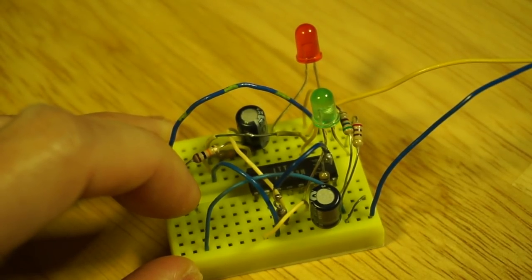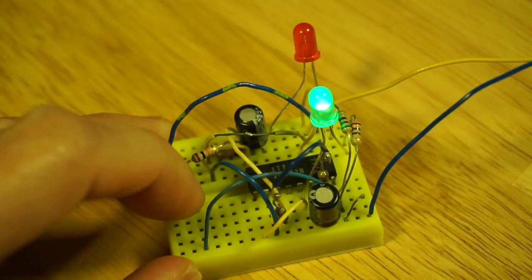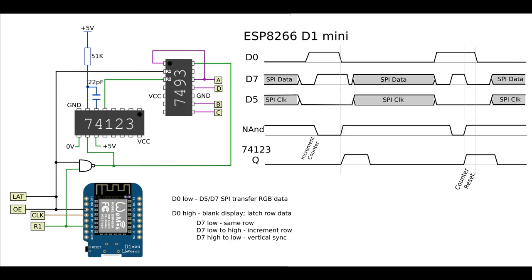As you can see, the red LED sends a pulse, but only after the green LED has turned off. The control pulse output from the 74123, you'll notice, is also triggered when D0 falls and D7 is kept high. Now, thanks to propagation delay across the NAND gate, as well as across the 74123, even though that pulse goes high, by the time it reaches the 7493 reset input, the other reset has gone low already, because it was D0 going low that triggered the pulse in the first place. So that's what stops the reset of the counter, so you don't get these spurious vertical syncs happening when you don't want them to.